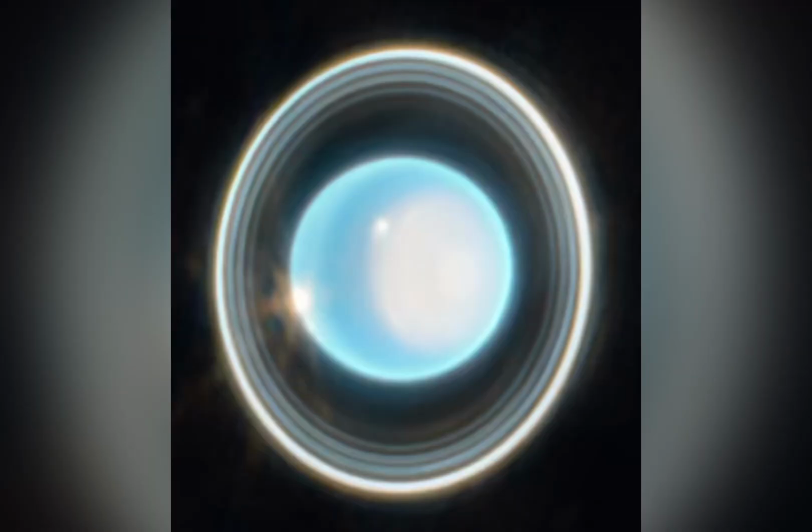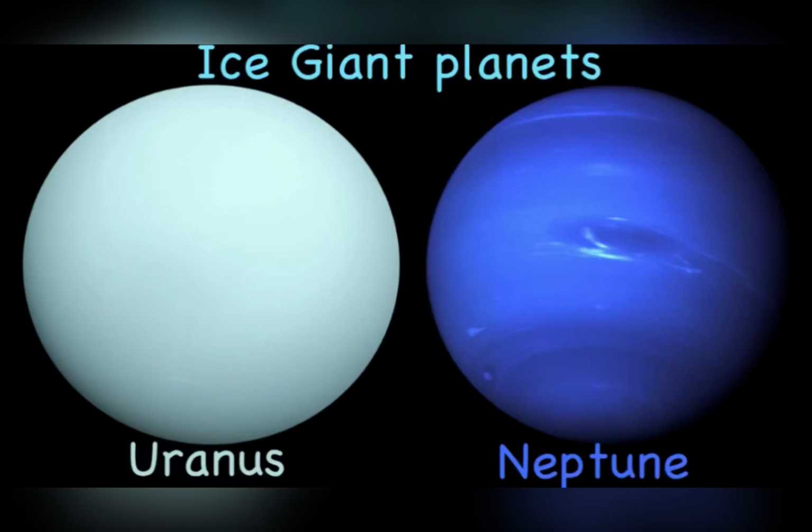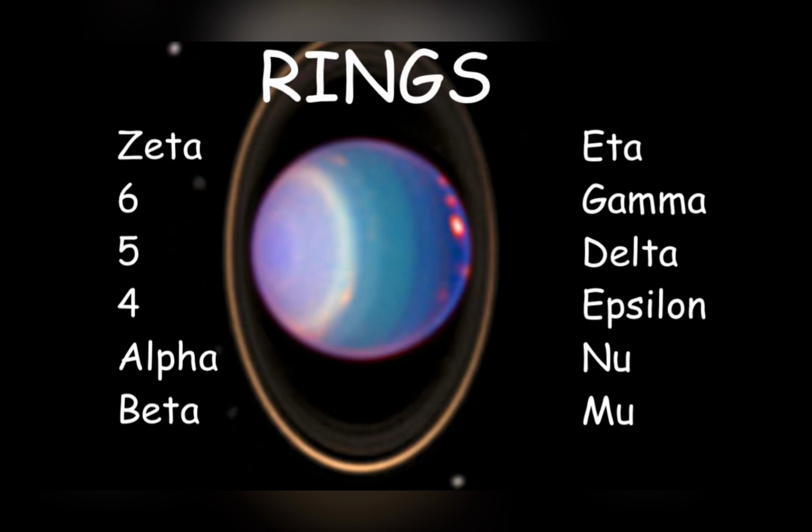Next is Uranus. Uranus is actually the 7th planet from the Sun, but in this case it's the 4th closest ringed object to the Sun. Neptune and Uranus are known as the ice giant planets in our solar system, which are extremely cold special gas giant planets, which have the gases of Saturn and Jupiter, but they're smaller, colder, and their gases are heavier. Uranus's rings are made up of space debris left over from our solar system.